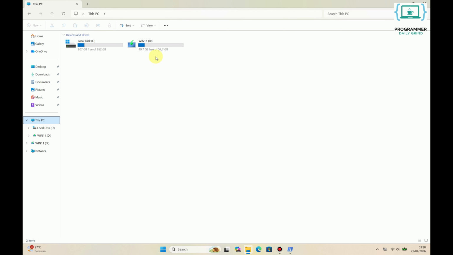And that's it. We have successfully created a legacy BIOS and MBR bootable Windows 11 USB drive using PowerShell in Windows 10 or Windows 11, without using any third-party software. You can use it to install Windows 11, perform system recovery, or reinstall Windows 11 on compatible legacy BIOS systems.